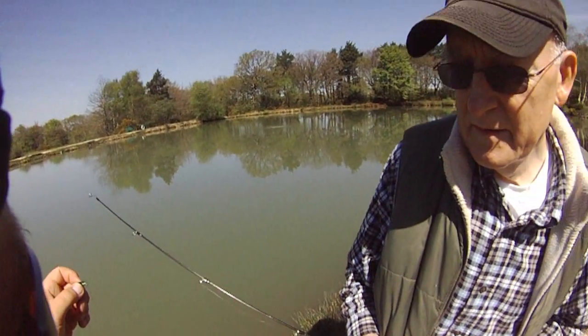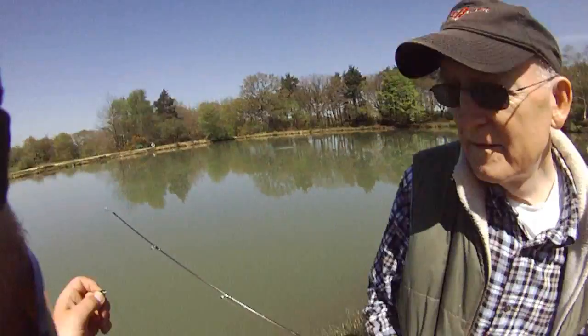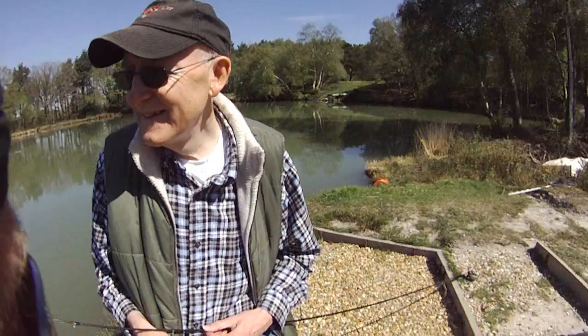It's like a half blood knot, but it's a blood knot that's over 2 bits of line rather than 1 bit of line. And it's only 4 pound line. So what happened there? Because you had very little line out and you're close in, you thought you had the fish. He had a bit more in him, and he powered off, and you had no way to let him go, did you? All that could happen was the 4 pound line would snap. So if you get that, lower off the drag and let him run. If he wants to power off, if you hold on to him, he will just smash it.